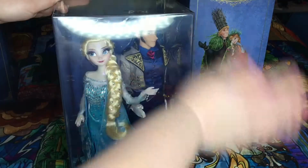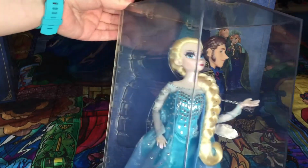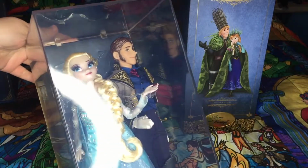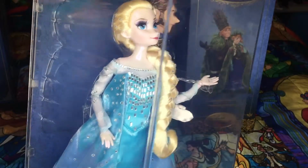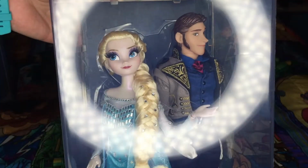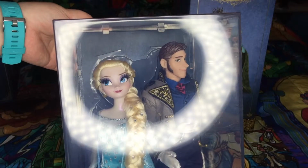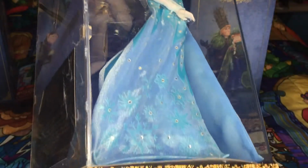This was just the regular old Disney Store release, but as you can see, and again, sorry for the light, it's either glare some places or no image at all. Ooh, this one has gotten dusty. But Elsa looks phenomenal in her Snow Queen outfit, and she's got little jewels stuck in her hair. Like, isn't she just pretty? And then you get that side shot of Hans with his eye, like, I'm up to something. But she's got this beautiful sheer sleeve and so many pretty shiny sequency parts. You can see the snowflakes in her dress.